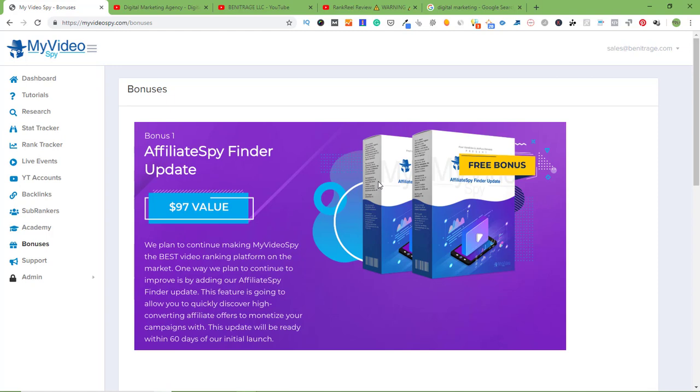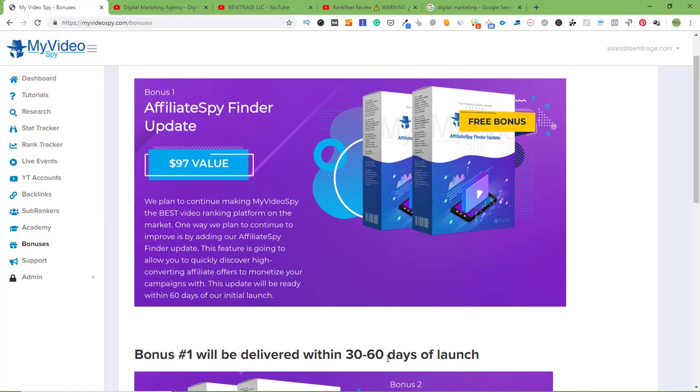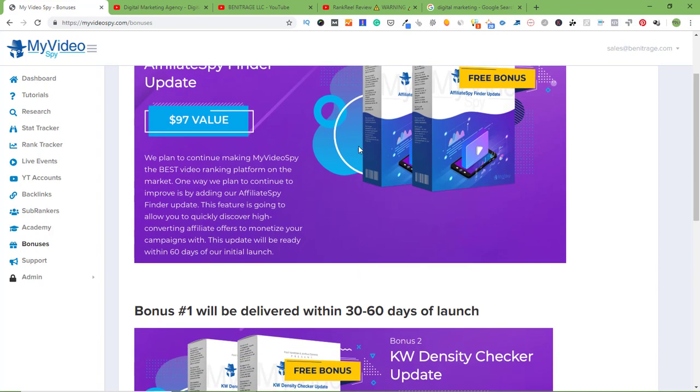If you buy it through my link, you're going to get these 4 bonuses. First of all, this bonus will be coming in 30 to 60 days. It's called Affiliate Spy Finder, and it's to identify affiliate opportunities. Okay, I do some affiliate stuff, but I'm a digital marketing agency. To me, it's whatever.